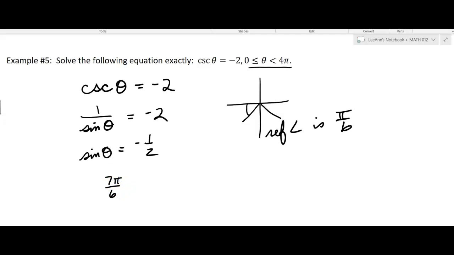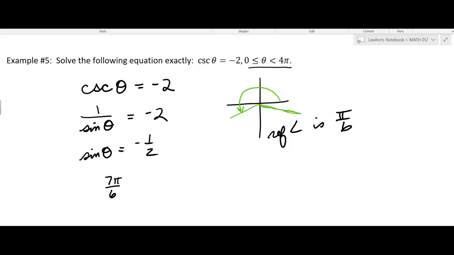And I didn't draw it very accurately. Can you erase that? Whoops. Didn't mean to erase all that. So it's going to be like right there and right there. That's a little more accurate anyway. So we're getting this one that has a negative sine of 1/2, that first angle there, which is 7 pi over 6.